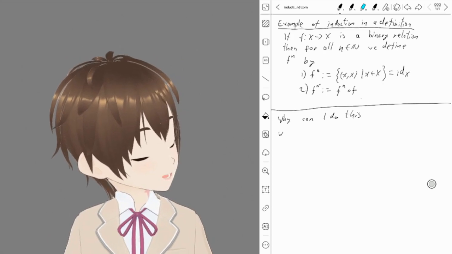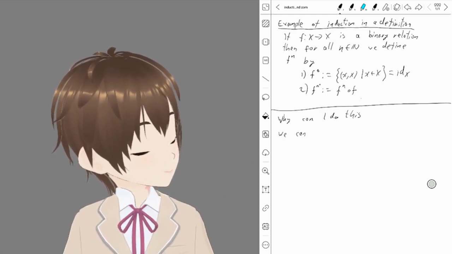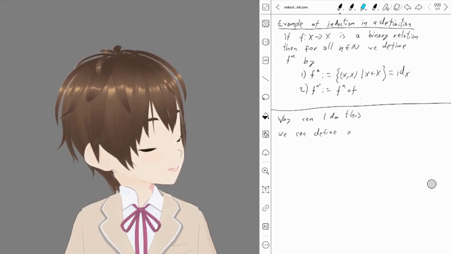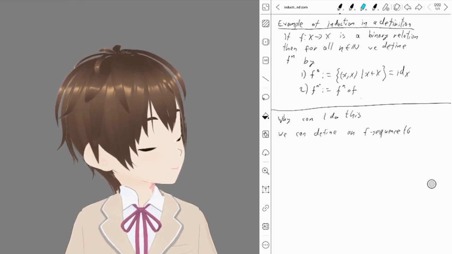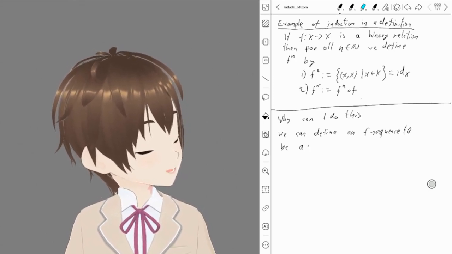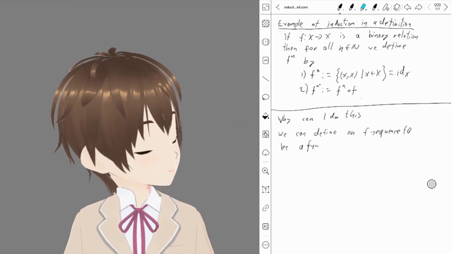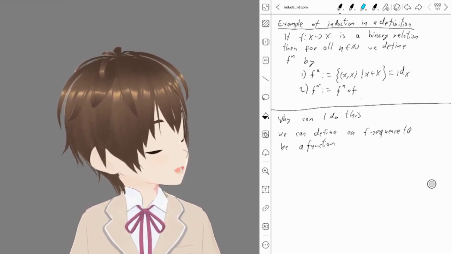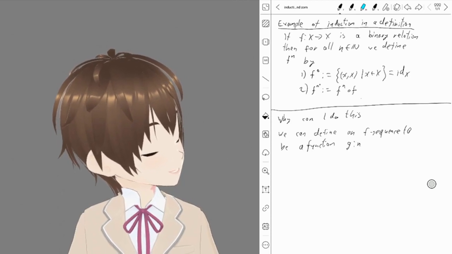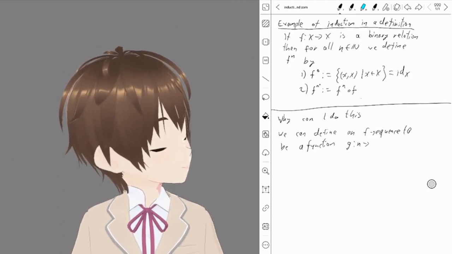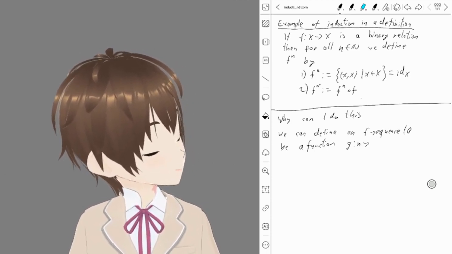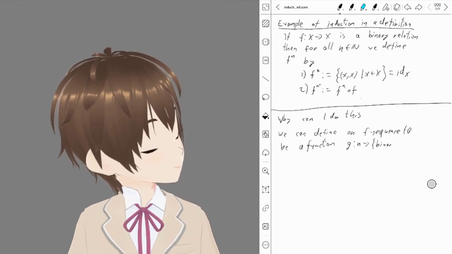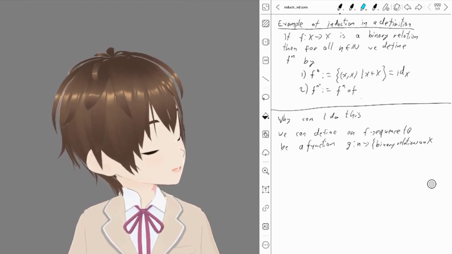So we can define, this will be a first order definition, an F sequence to be a sequence, or I guess a function, let's call it G from N to the binary relations on X. Binary relations on X is the power set of X times X.